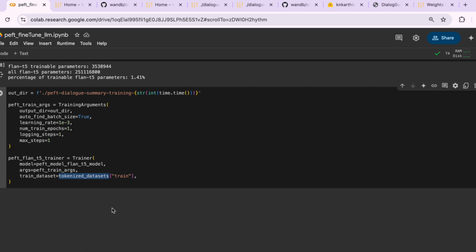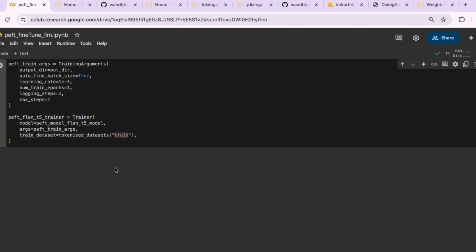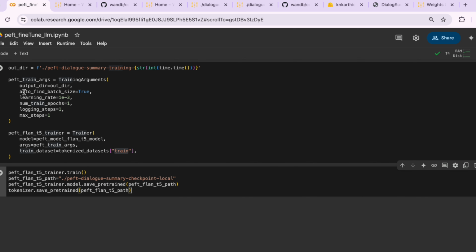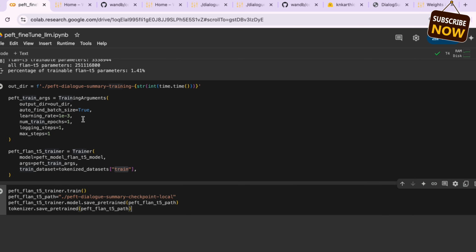This setup allows us to fine-tune the model efficiently, which focuses on the LoRA adapted layers for faster and more efficient training. Now let's see the training of our PEFT LoRA adapted model. By running the train function, we fine-tune the model efficiently with a reduced number of trainable parameters.